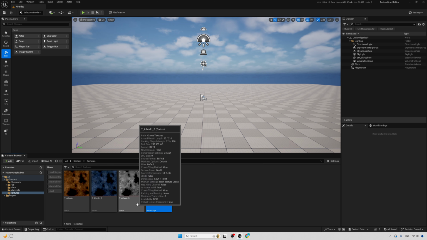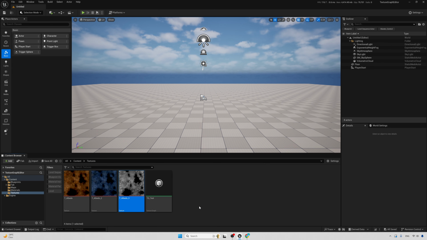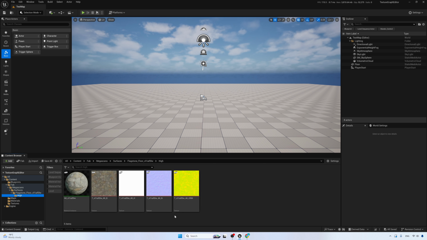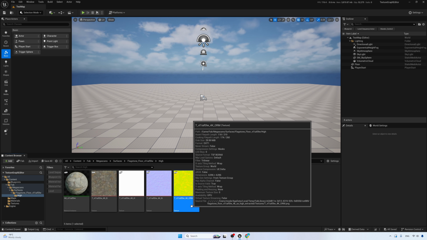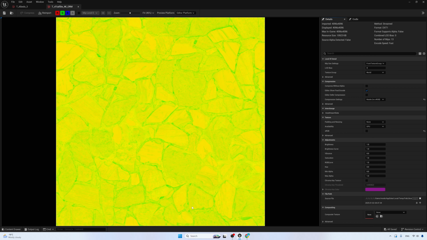So I was able to export a new texture from the same texture graph but with different input and output parameters. And I can then repeat the same process again and again, and that's why my texture graph is acting like a reusable utility. A great example for that could be using the texture graph as a utility for creating channel pack textures or unpacking them. For instance, in some cases we might need to unpack the channel pack textures that we usually get with the Megascans assets. Here is the channel pack texture for the material that we got from FAP with this underscore ORM in the name. So I'm going to open that.